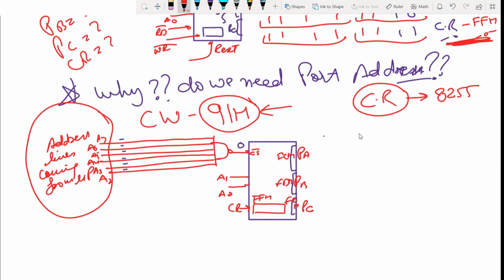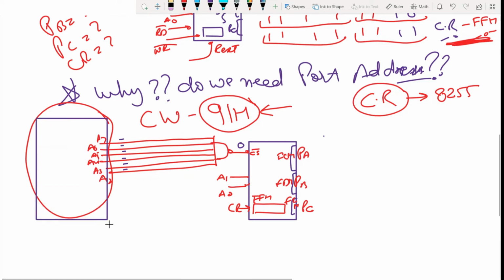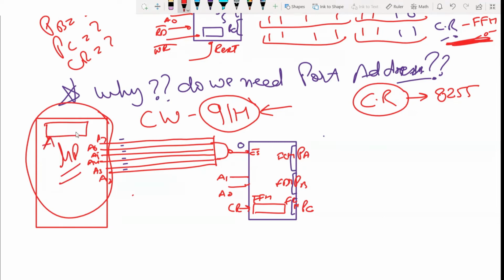So what commands am I going to write? This side is a microprocessor, but the microprocessor again has a few things which need to be connected. One thing is the accumulator. So how the overall process works, just note down. Once you calculate the value of this control word, that value will be loaded inside the accumulator. Then the accumulator will output it to the particular location of CR, because 91 should be loaded inside the CR. This is not the design for port A, port B or port C. We configured the control register.